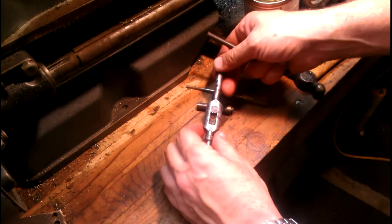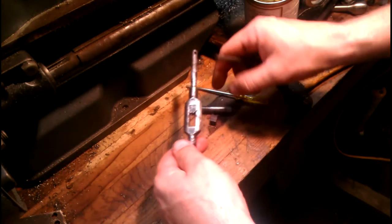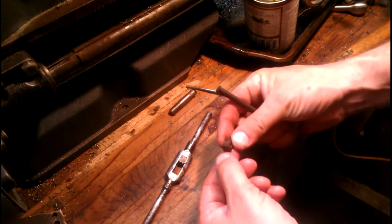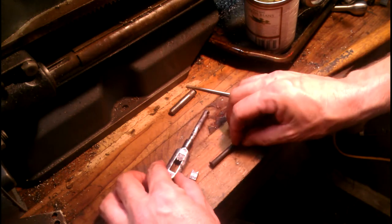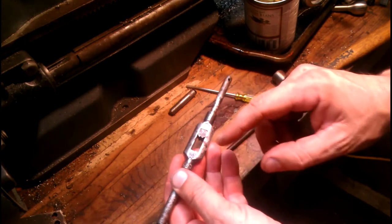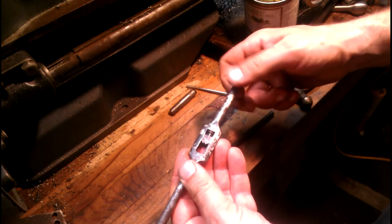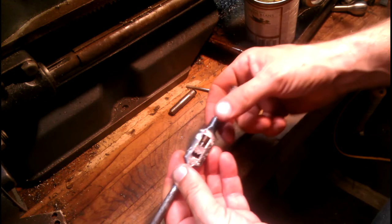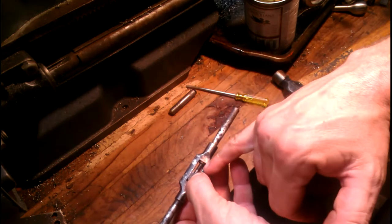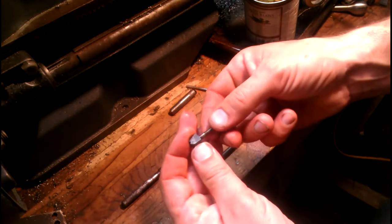Like I said, this is in there pretty good. Now that's out of there. The good thing about this is it can pretty much only go in one direction because that little divot lines up with the set screw hole. I just noticed that the other sliding block — the other half of the jaw — they're a little offset. I think they put them all together and then this is all finish ground afterwards. Let's see if we can't fix that. You've got left-handed threads on this little piece right here.